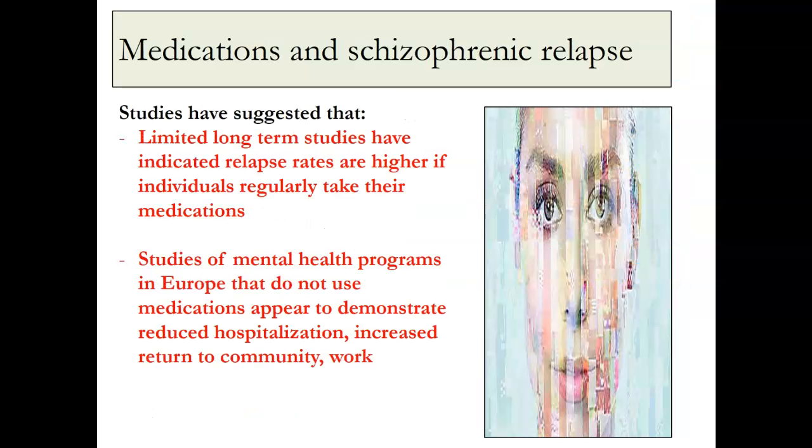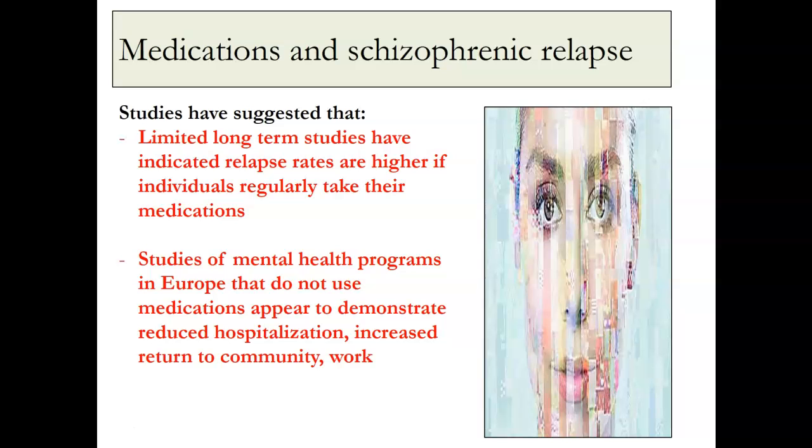They've done some limited long-term studies, and it's very limited in part because every schizophrenic now in this country is on a medication. But prior to the 50s and 60s, there were schizophrenics that were not on medications, and they went back and compared the ones that didn't use meds versus those that did. Again, it's limited, but it seems to make a connection between the more the patients use medications, the more they relapse. They have psychotic episodes, they're in and out of the hospital, that sort of thing.